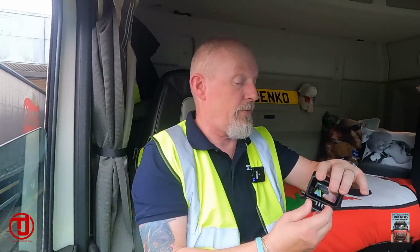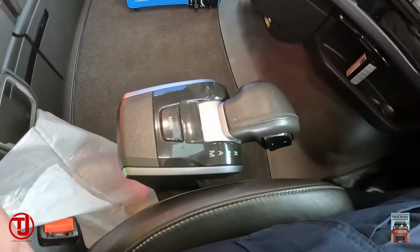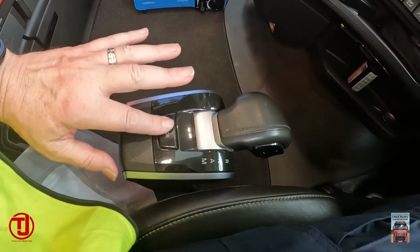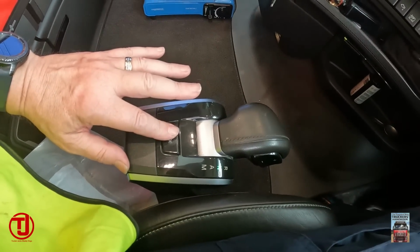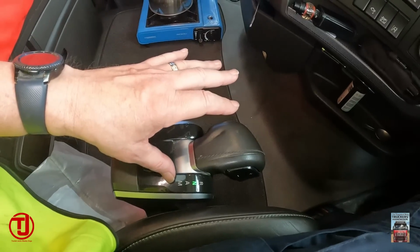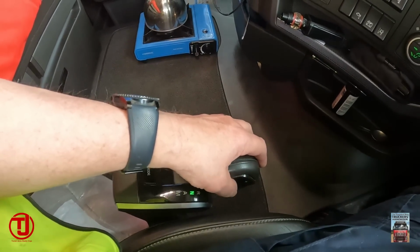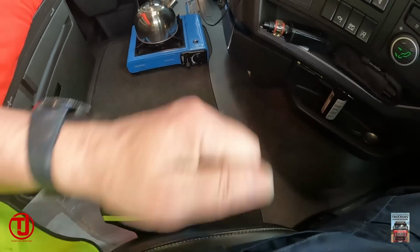Oh, I haven't shown you the I-Shift. Whereas before I used to have gears by there, now with the Volvo you have the I-Shift, which is there. You've got different modes, which take it out of economy, put it into normal mode, and it puts it into power mode as well. As I said, I run with economy mode. You've got reverse, neutral, automatic and manual, so I can have manual if I want to, and you change gears by pressing these buttons here, plus and minus, and yeah, it's all good.